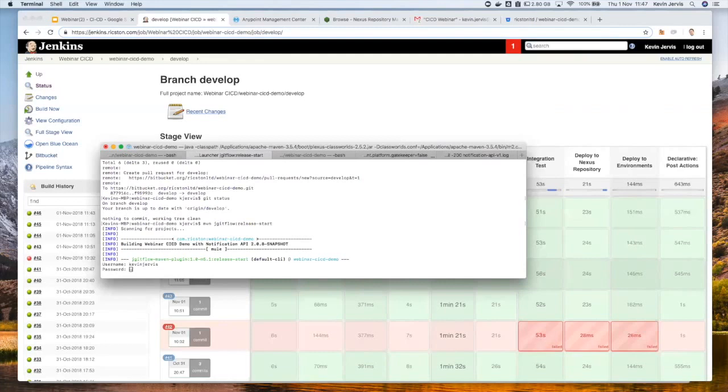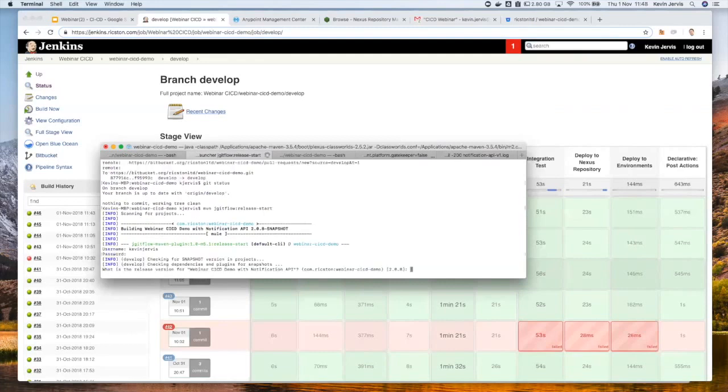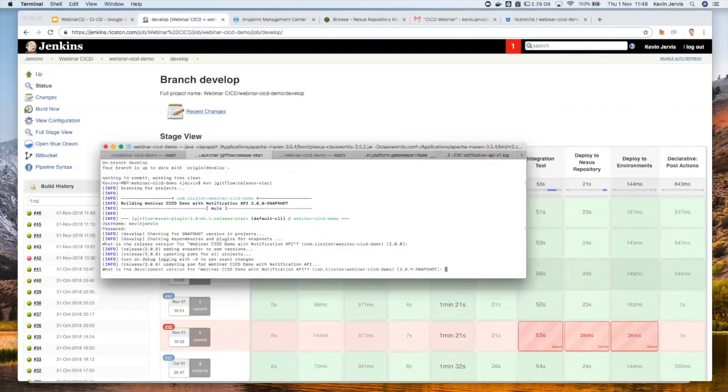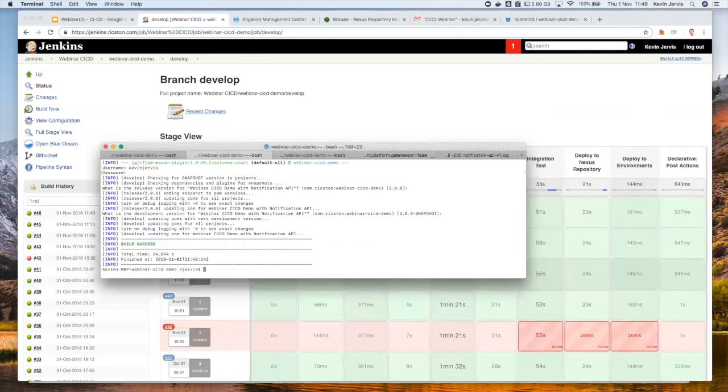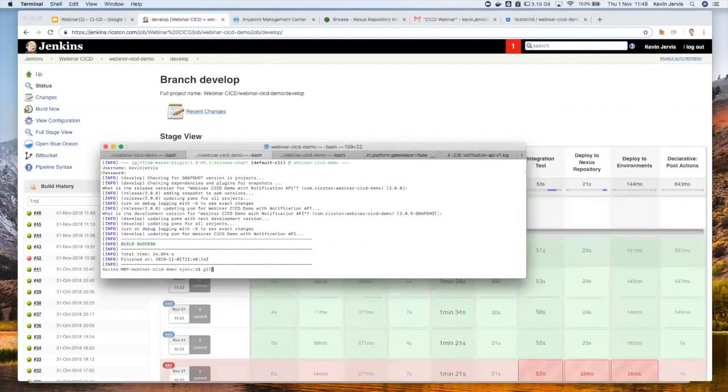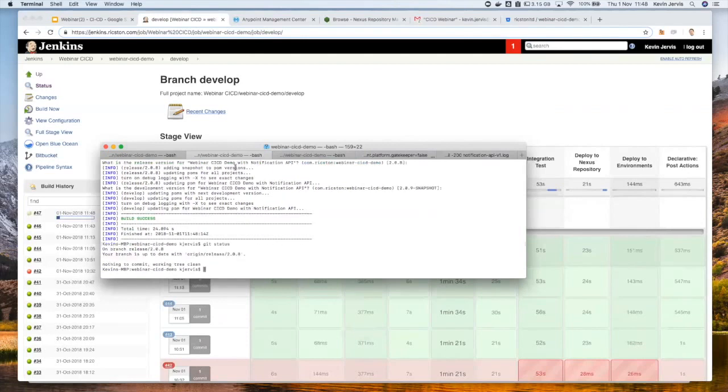So if I start a release, what this will actually do for me is, once I verify my credentials, yep. Okay, it wants me to tell it the version of the new artifact and what the version will be after it's been released, and it will go ahead and create a branch for me.